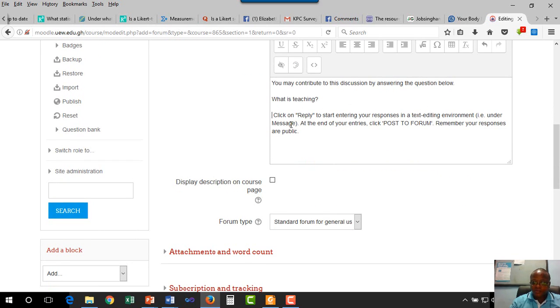Now, as I've said in one of the videos, if the learners are new to MOODLE, then you must give them detailed explanation of how to go about it. So click on the reply button to start entering your response in a text editing environment.